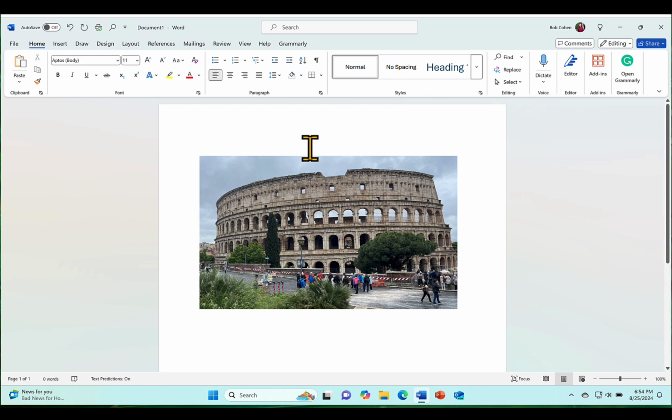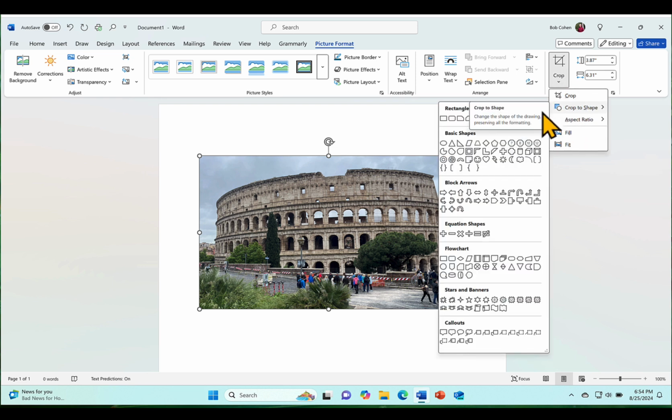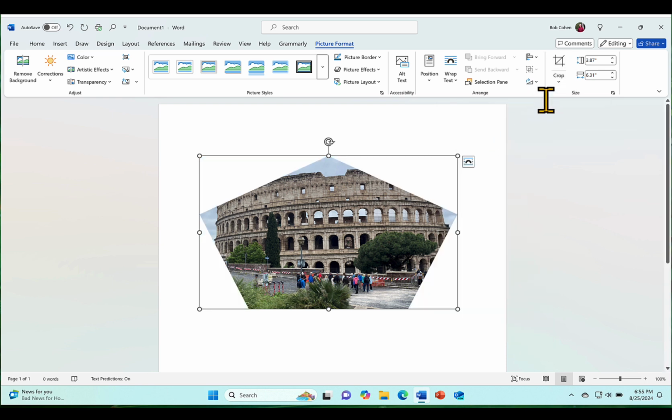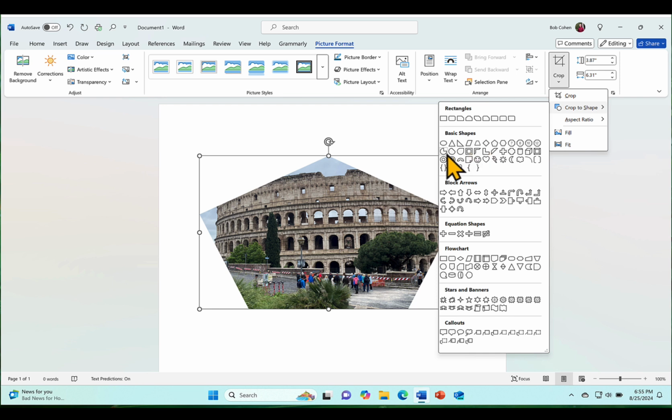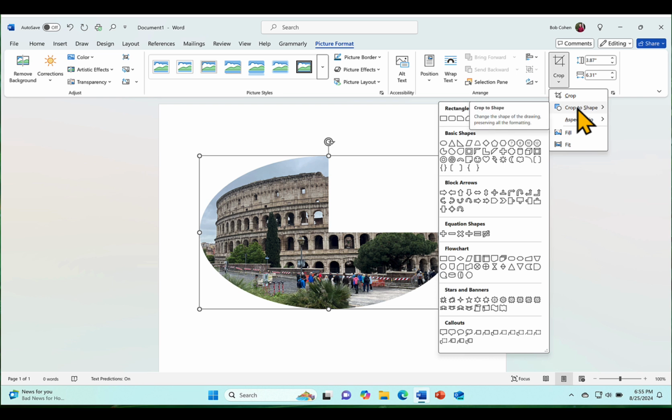Some other things you can do with crop is you can change the orientation and mirror of the image. So let's select the image again. I'll get my picture format tools up here. I'll go to the crop option and I can crop it to a shape. If I want to crop it to a basic shape, you can see that there's the ability to change this cropping so that it fills a certain area on the screen, whichever you choose to work with. So play around with these and see if they work for you or not.